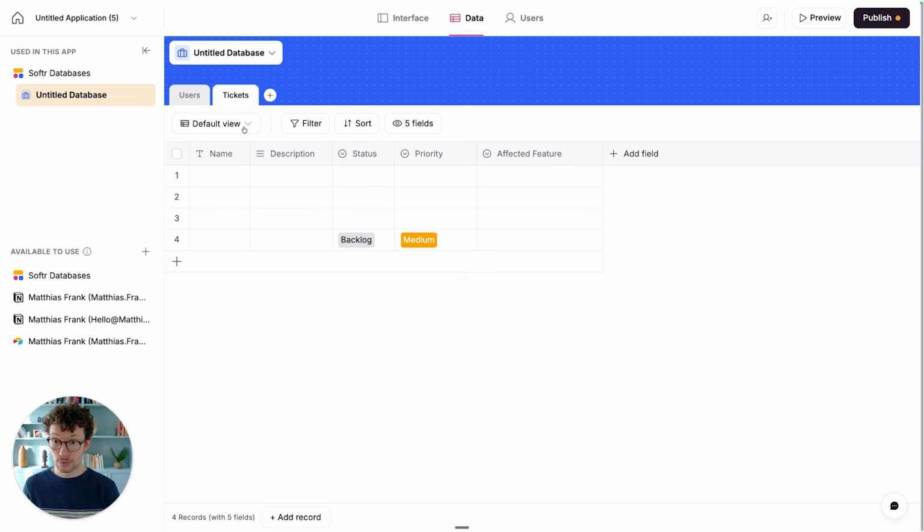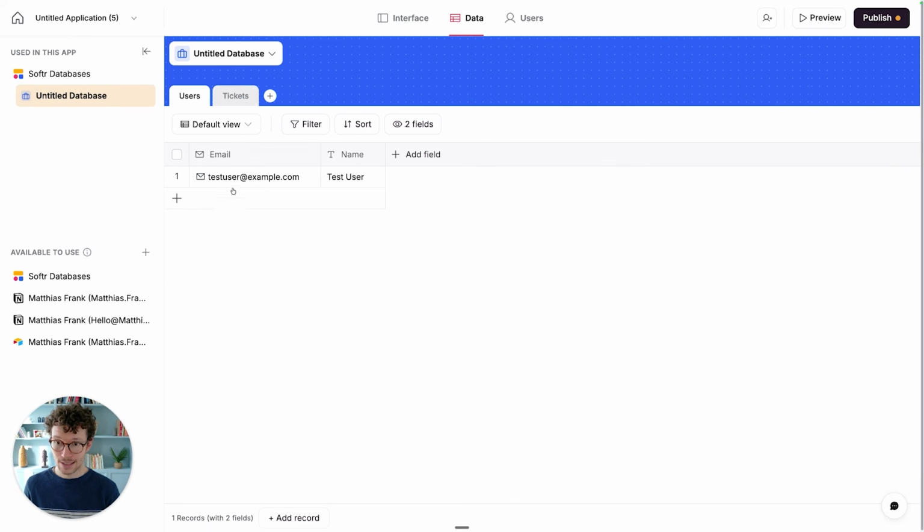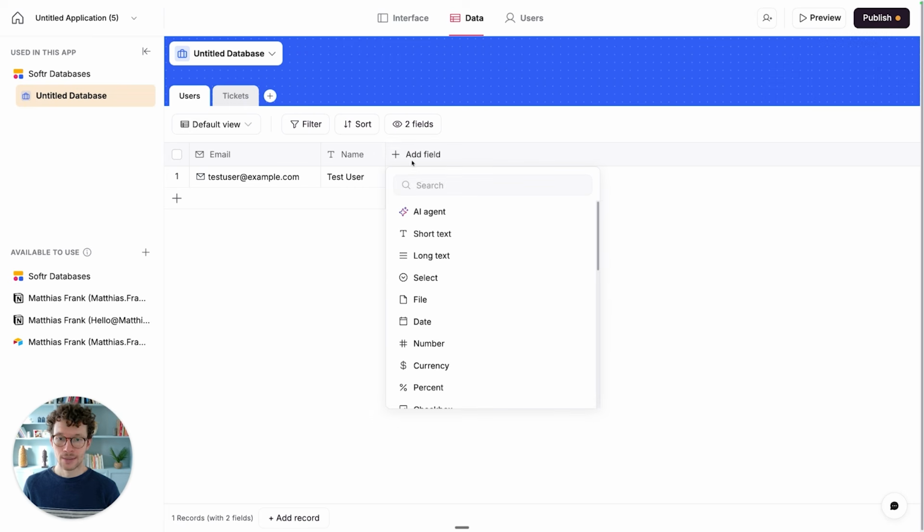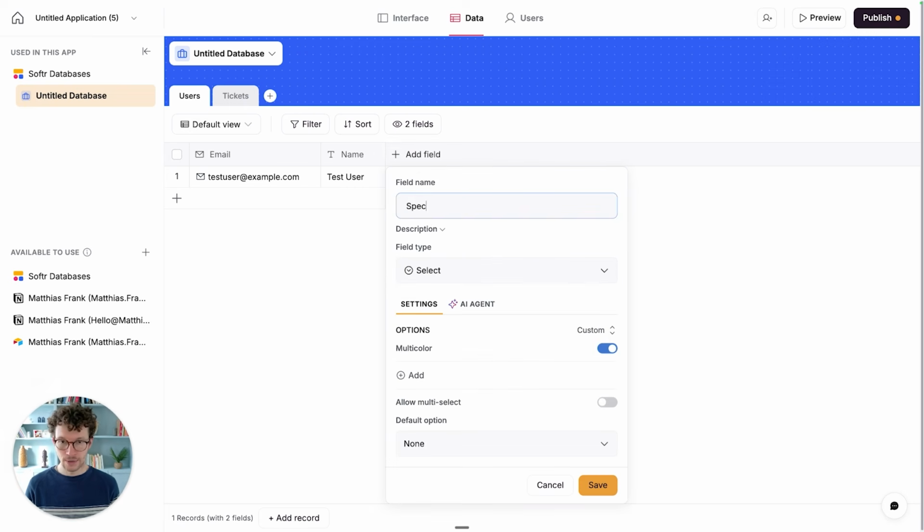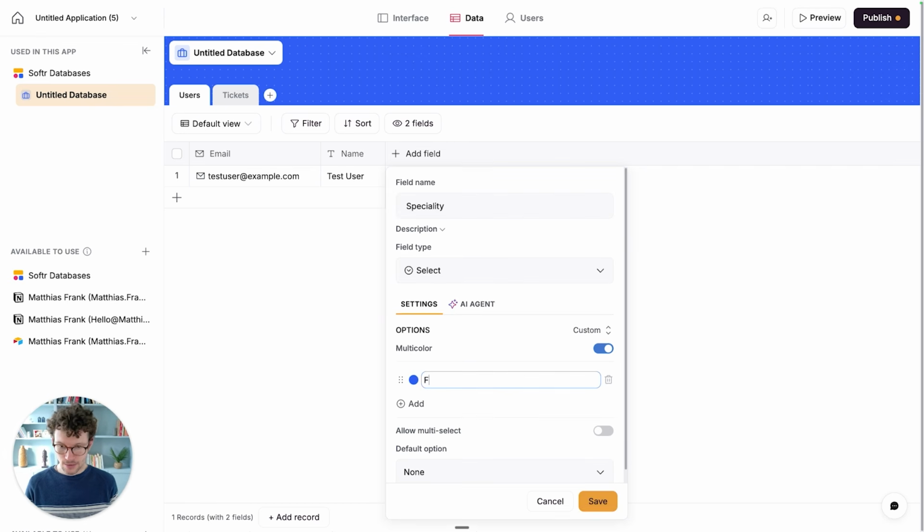But basically, what we still want to do is make sure that we can assign tickets to users. We have this other table here with our test users. So what I want to do over here is add another field, a select property with the specialty. And in terms of the specialties, I want to have the same options as on the other one. So I think here we had front end, sharing, what was it? And then what else as an issue did we have? I think we also had front end sharing and user login.